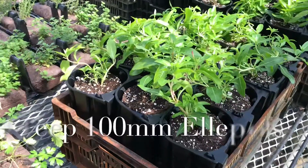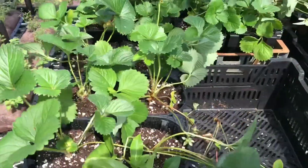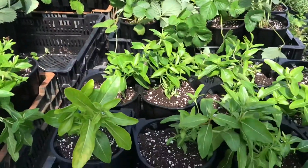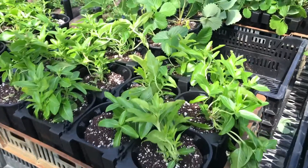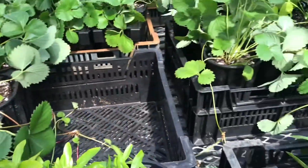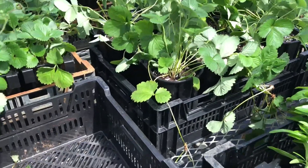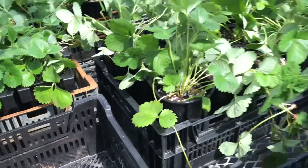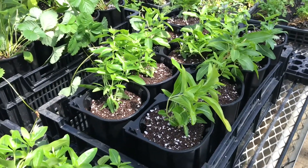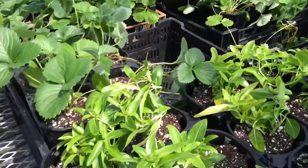I'm still in the nursery and this is how we're prepping our new Varden sleeve for Cultivate. We've got these planted up with some beautiful annuals, some Vinca, and we've also got strawberries in here which are awesome and they're going to love the deep media profile. These are 100 millimeter diameter, 240 millimeter deep in our deep sleeve that's designed to hang on our new Varden A-frame with eight inch wire opening and offers an opportunity for deep media profile plants.